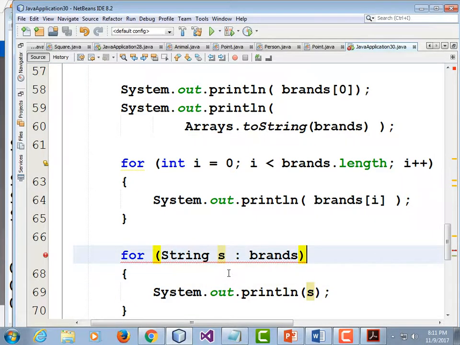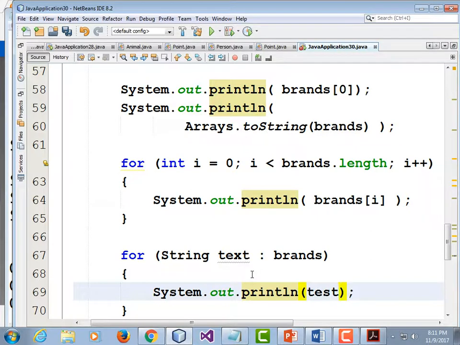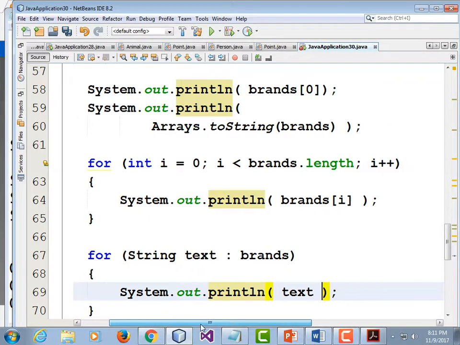And I'd already declared s somewhere else. So let's pick another. For every string text in brands, print out that text. You can see that that syntax is considerably shorter, right? That's a for each loop.